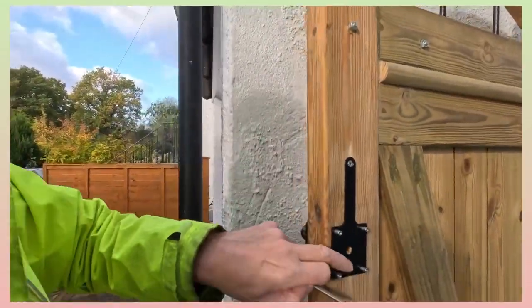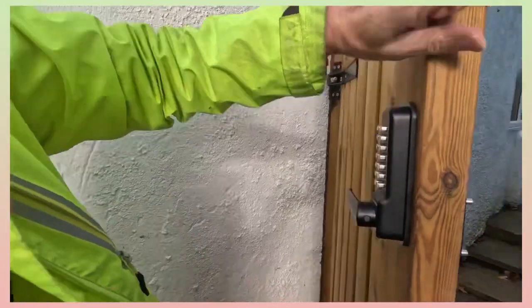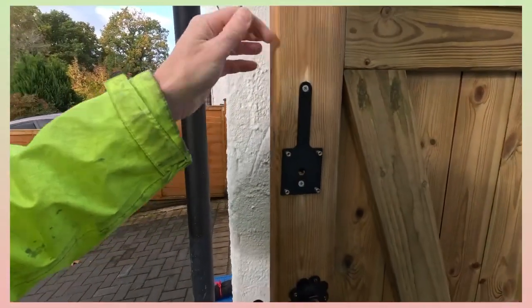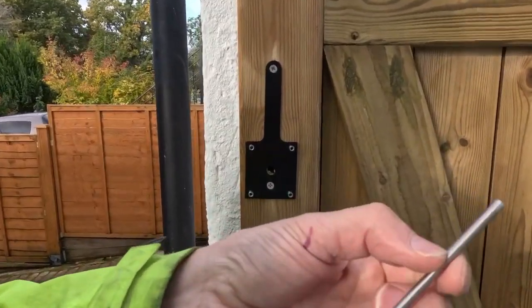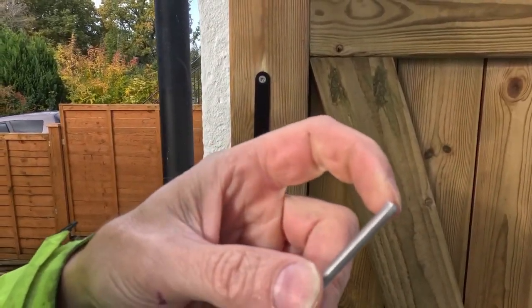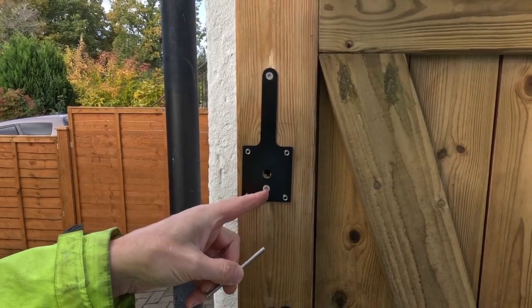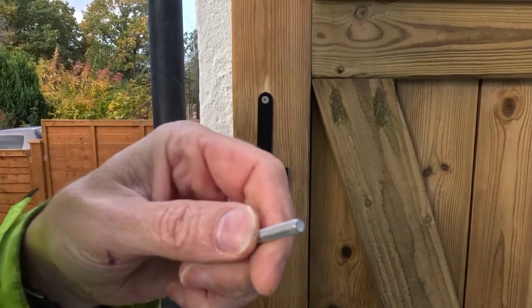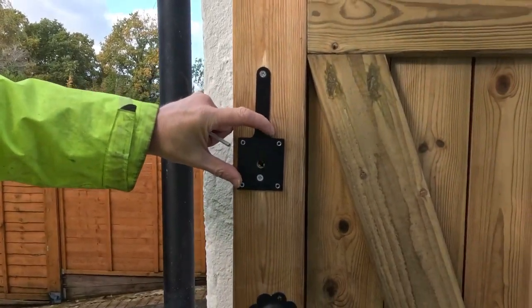These two 10mm go through and hold the keypad on. It's on now, look. So you've got to cut them down. You've got to be very careful because you've got to cut them down quite a lot. Make sure the thread doesn't, I nearly rounded the thread off inside that one, so you've got to be very careful, it's quite soft. So I had to clean this all up carefully. So that's on now, so I'm going to put the latch on and match that up.